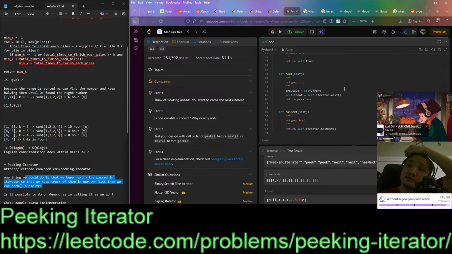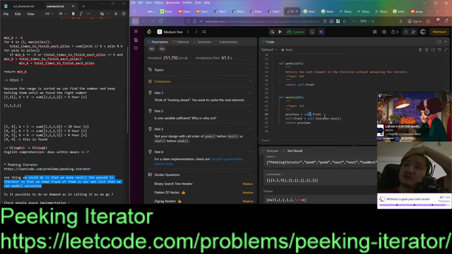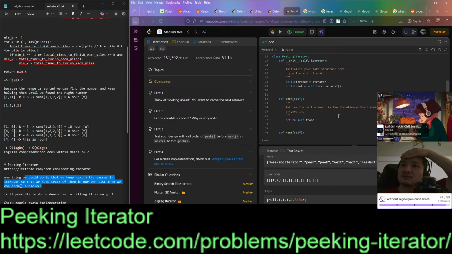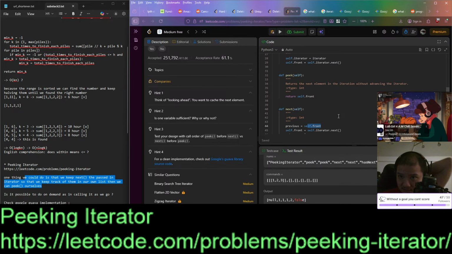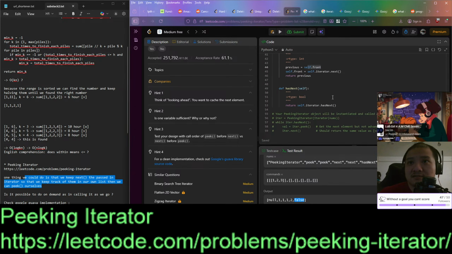Because we look at the next number here, we actually advance faster than we should, and in this case we output false. That's why.